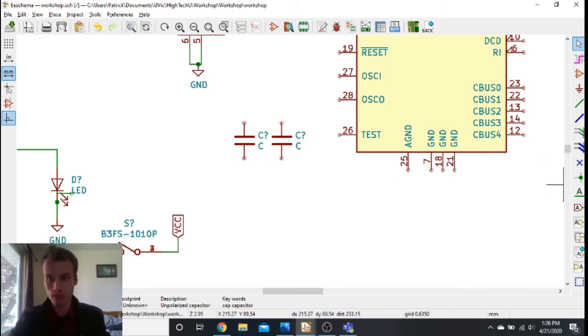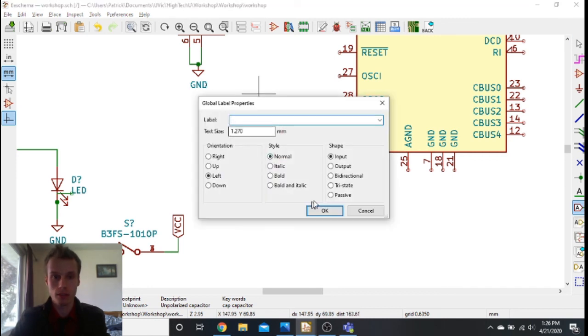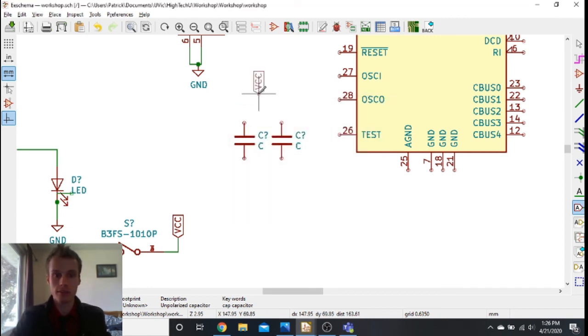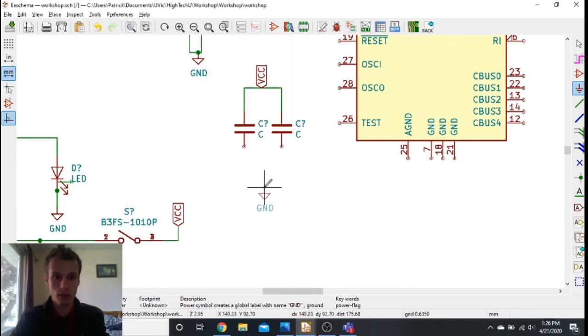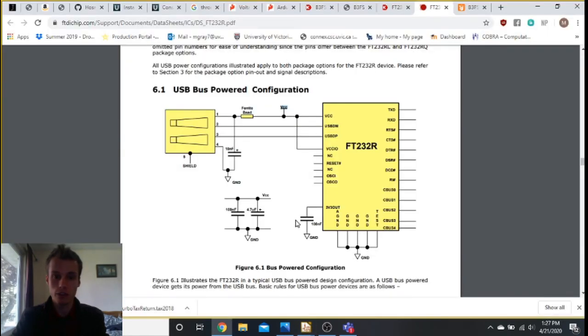Okay, so let's add that. We have VCC. We connect it from the tops, and then we can add a ground. And let's change the values to what they have here.